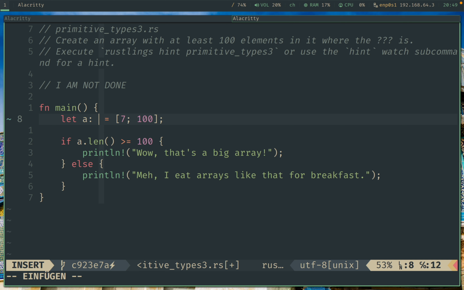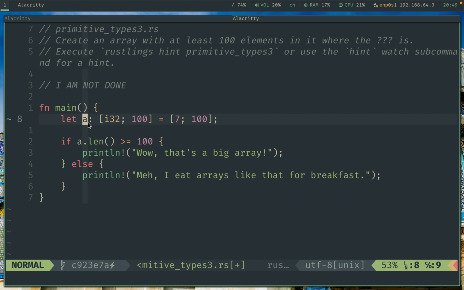You first give it a type, so for example I32, and then semicolon, and you put the amount this array will hold. So this basically says A is an array of 100 integers, like that.